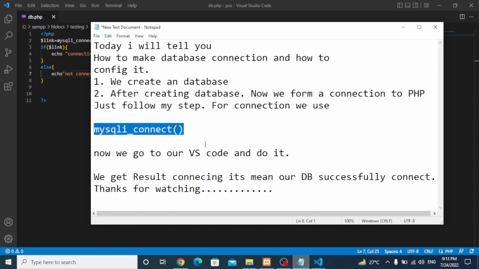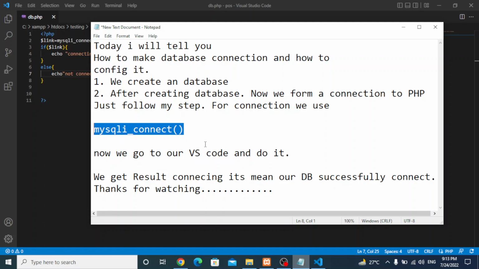If you have any question or any query, you should comment. And this is the simplest way to connect a database. There are many ways and many videos on the internet, on YouTube, that teach you how to connect a database, but they are so lengthy, about 20 minutes, 30 minutes.